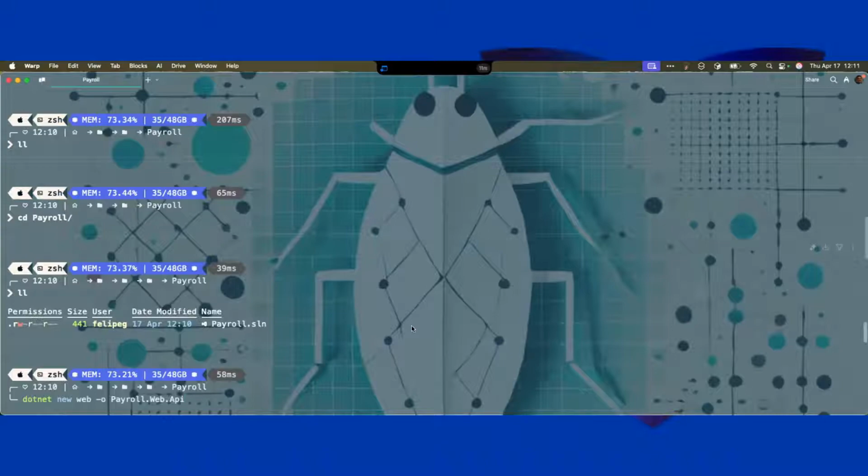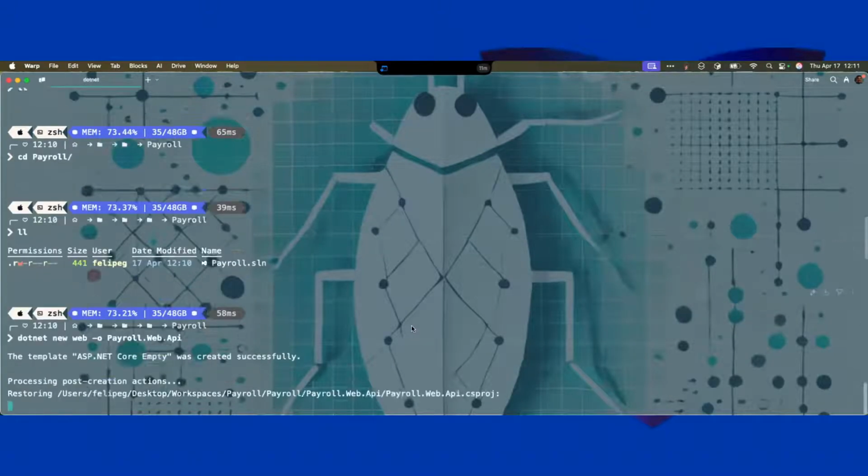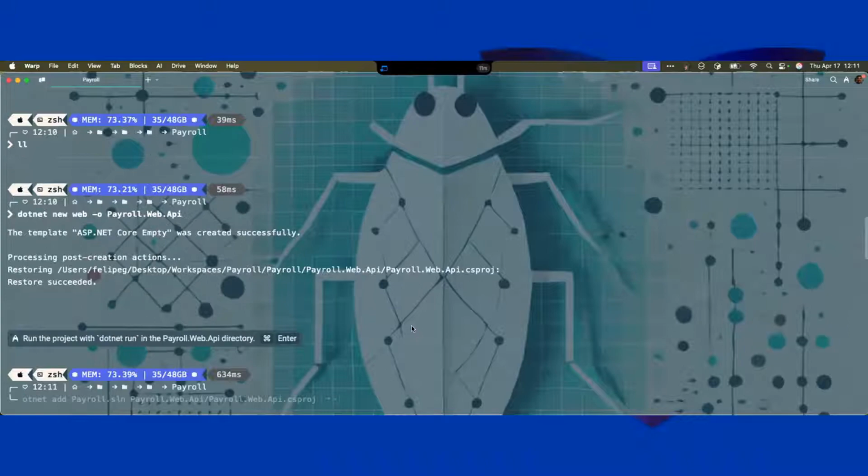That's where this web API is going to have our controllers, is going to have our main program that is going to run. And we're going to see how we can actually use even libraries in order to have a better, I can say, system in order to even extend it at some point, right? So I'm going to do that. Practically, we have the web API there. Then I'm going to add that web API to my solution.